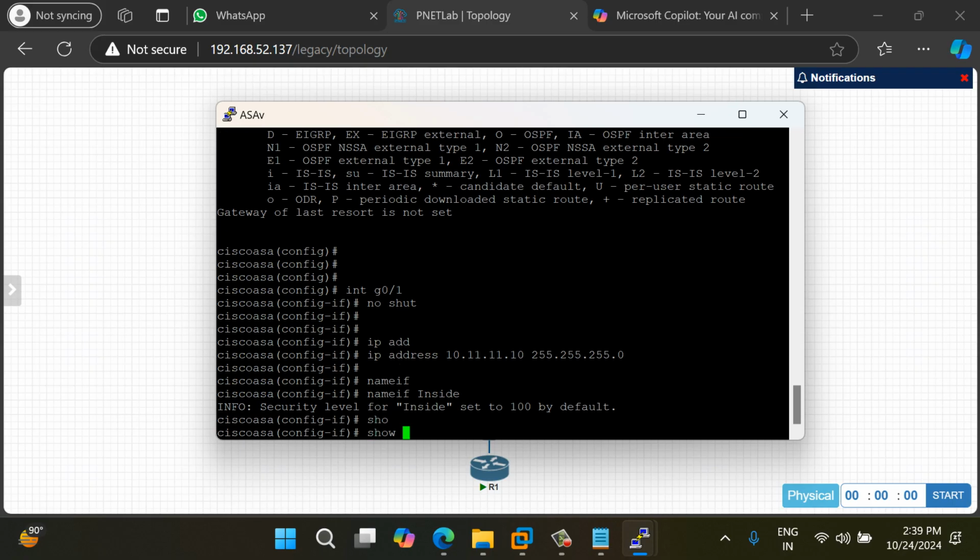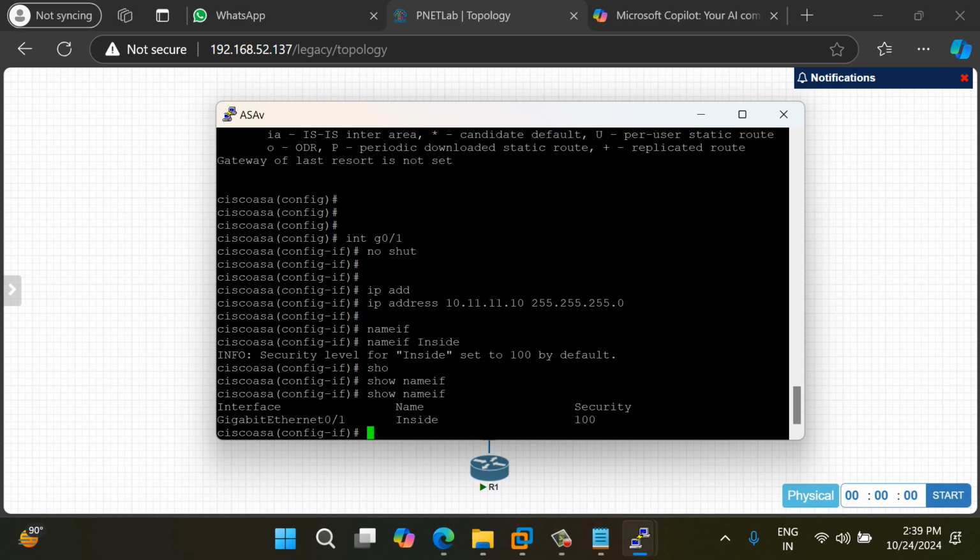How will you validate this? Show nameif, and it will show you Ethernet 0 inside security level is 100. Making sense? Good. And this inside is unique in this machine, means one nameif means only one. Why?